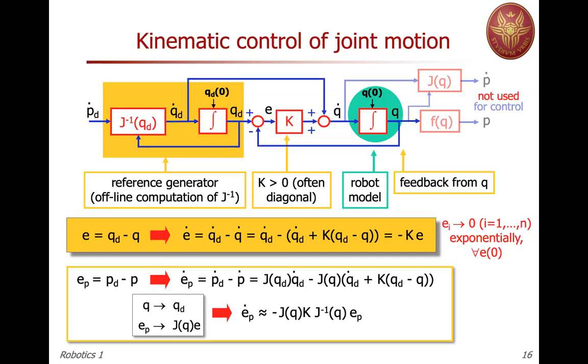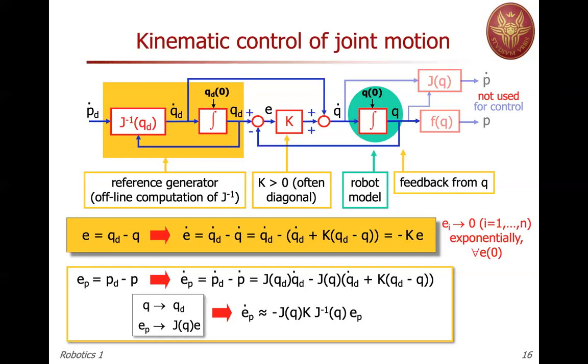So if you have an error e_P that is 0, then it will stay 0. It's exactly the same situation as in the joint space. But in general, there will be a coupling of error components, because even if K is diagonal, the product by J to the minus 1 will make this a full matrix. So if I have an error in one component that is going to 0, but before going to 0, it will affect the error also on other components that may be 0 at the start, but then will become different from 0 and then again converge to 0. So you will have a coupling at the Cartesian level, which is not very convenient if you wish.